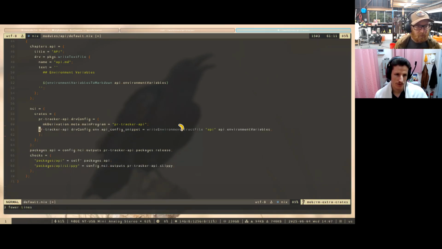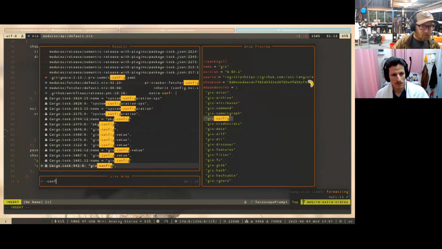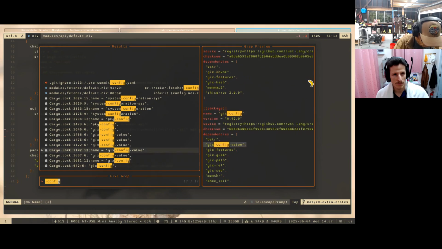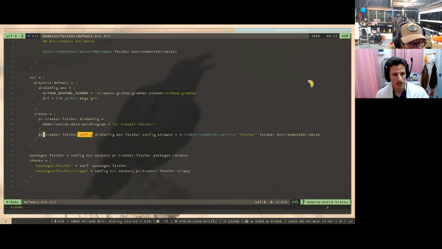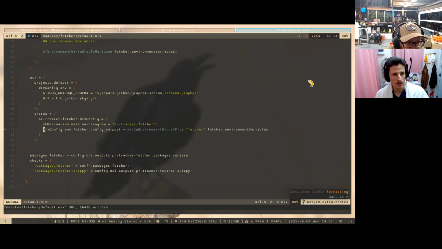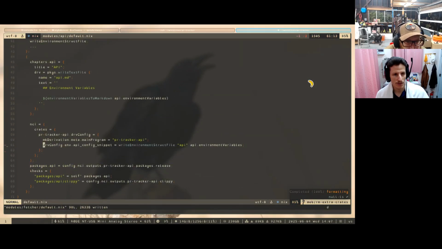And move this here. Great. Delete that. Love it. And then same thing for fetcher. Delete that. Move all of this here. And delete drv config. Delete drv config. Did I do that? Yes, you did. Delete drv config. Or not. Okay. Wonderful.